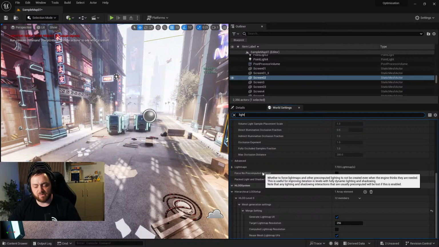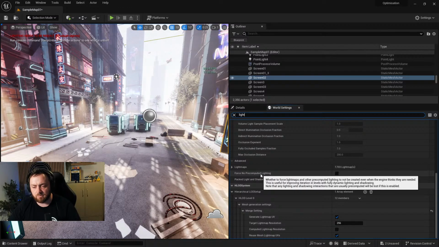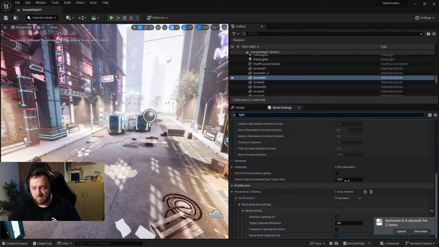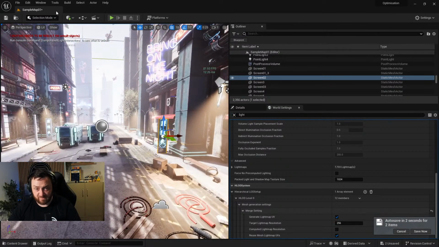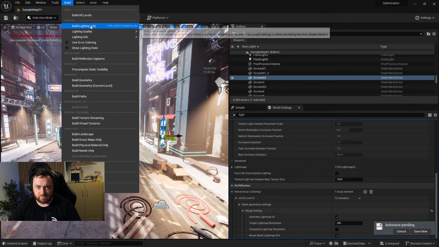I can't remember which way around it is. It goes force no pre-computed lighting. So pre-computed means baked. It forces light maps and other pre-computed light not to be created even when the engine thinks they are needed. Just to make sure it's turned off. And then you can bake the lighting. To bake the lighting, you can go to build lighting only.